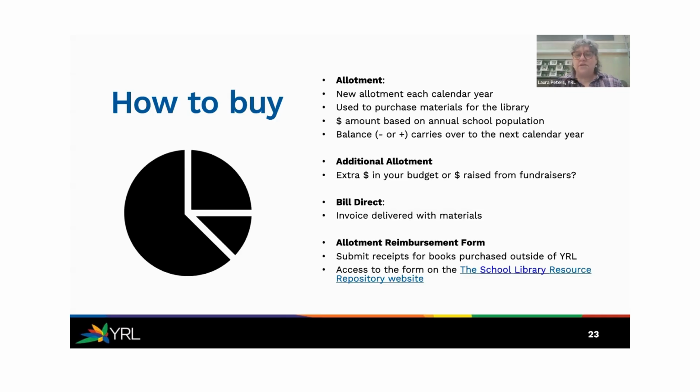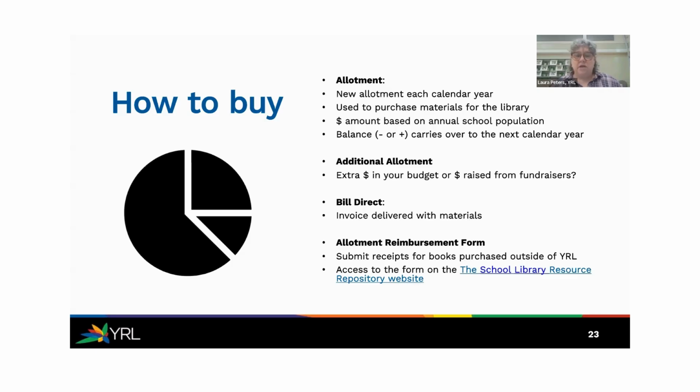Now, additional allotment can be a really useful option. All it is, we treat it like allotment. So if it was a case where you had a fundraiser or something along those lines, or additional money that had been set aside from the school's budget that was going to go towards purchasing library materials, you could send us basically a check for a certain amount. So let's say it was for $500, you would send us payment for that. And we basically put it into an account and we treat it like allotment.